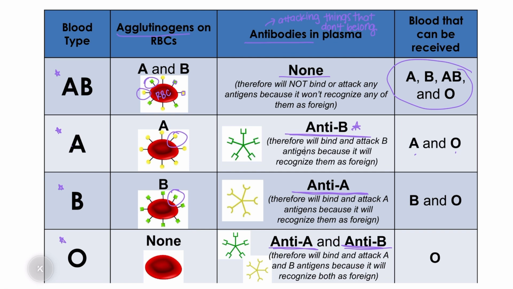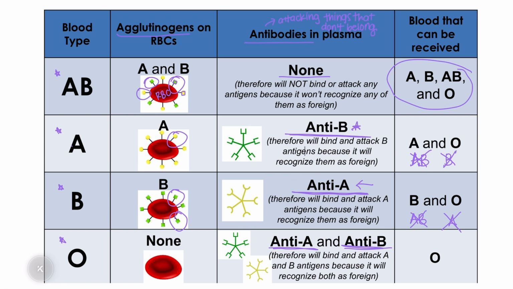And so as we can see, here's a B and here's a B. So you can't receive blood type AB or blood type B because both of those would have the B protein on it. So vice versa with blood type B, you can't have anything that would have the A protein on it because you have anti-A antibodies that will attack it. So you can only receive type B or type O. You can't have AB because AB has A, and you can't have blood type A because A has A.